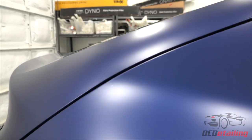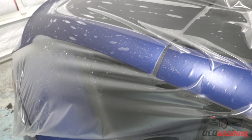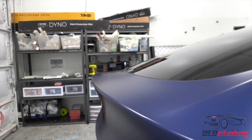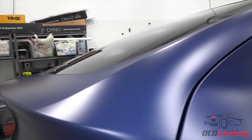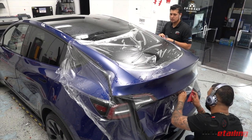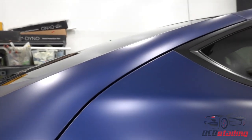I would say the hardest part on this car was actually this hatchback here. This is a really hard recess — kind of like on a Model 3, but actually a little harder to do because it curves up a little more. But you can see we got this down distortion-free, no weirdness on the corners. A lot of times if you're trying to force the stretch onto here, you can distort the film a little bit, which we didn't have happen.